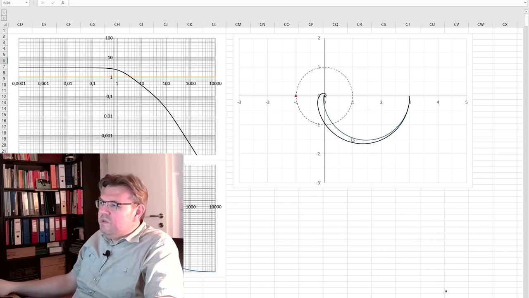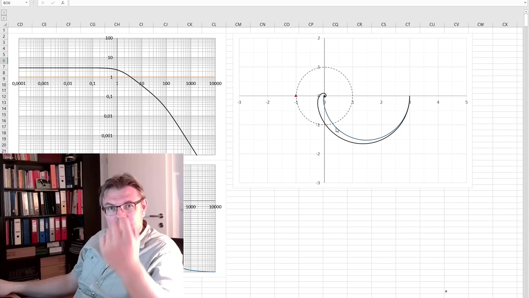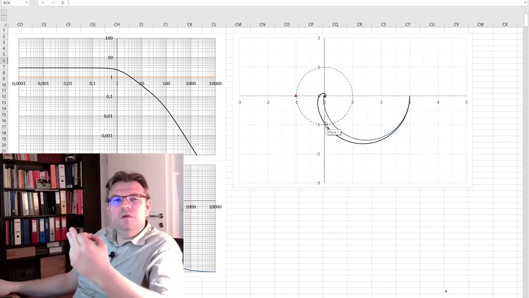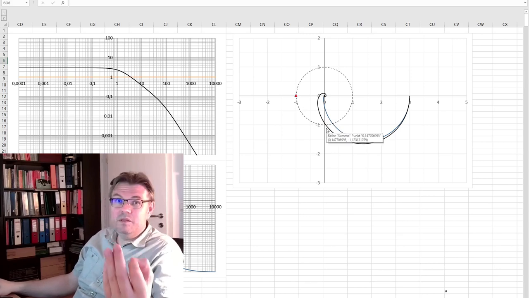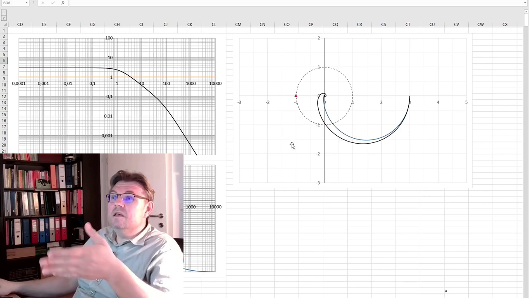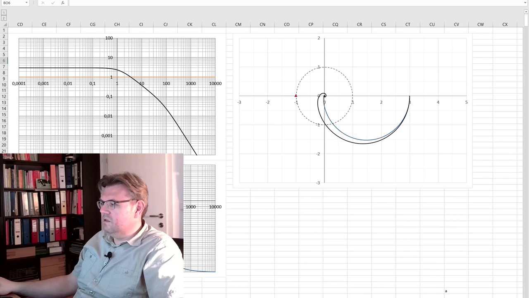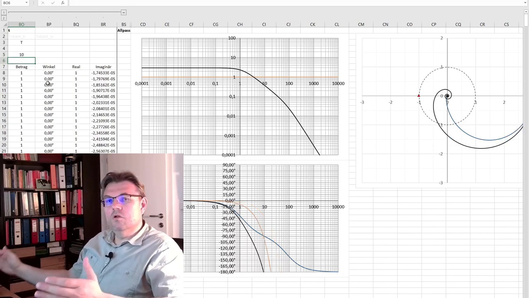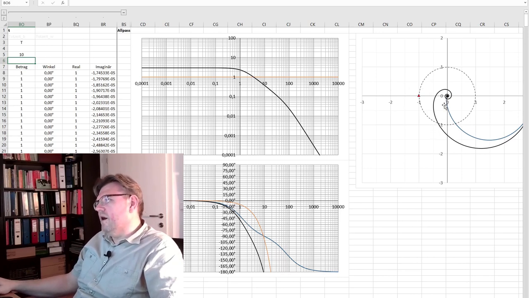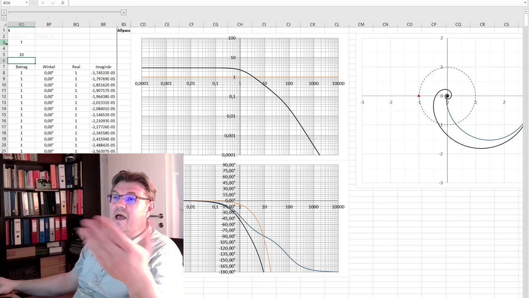So even if this PT2 element is now already touching by itself here the second quadrant, because we are pinching the imaginary axis here with our original system, it doesn't mean it's getting worse. This point is already to the left, so the original phase reserve was already less than with the PT1 system. However, you see, even at the same delay time I add, there is a phase reserve of above 90 degrees still. Let's see if this is working that well. Let's see. 10. Also not. You see, there is a phase reserve now of, I guess, 60 degrees or something like this. This would even be a reasonable system. So before we were unstable at 3.9, now at 10.